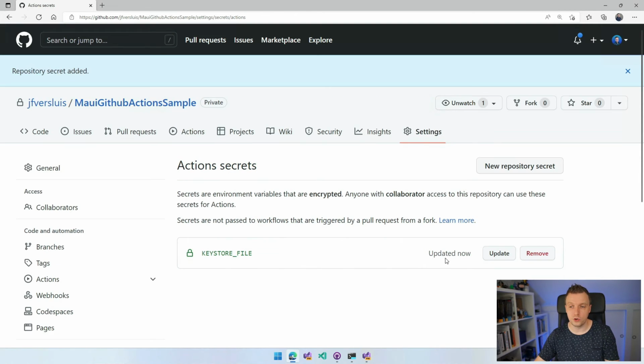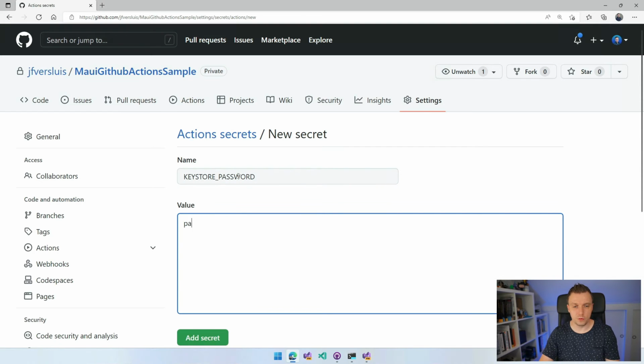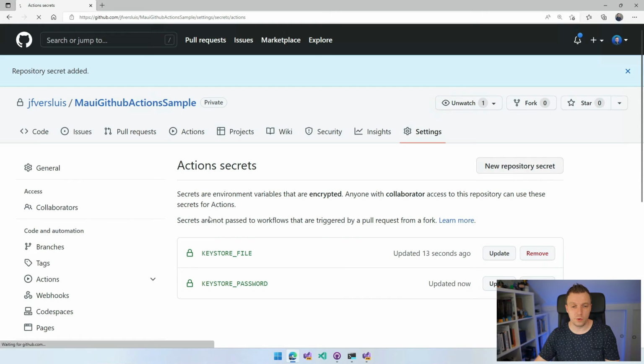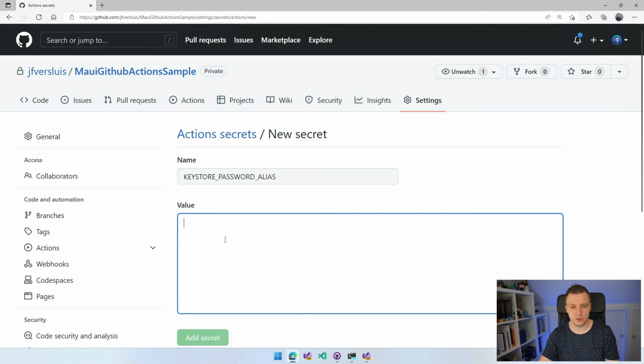What we're also going to do is add another secret, which is going to be our Keystore password. So that's just going to be password. Let's do that. Then we have, again, another one: the Keystore password alias. We have that alias password, right? So that was password alias.